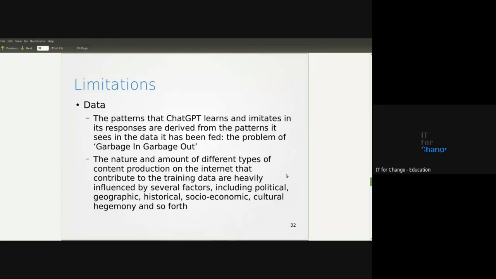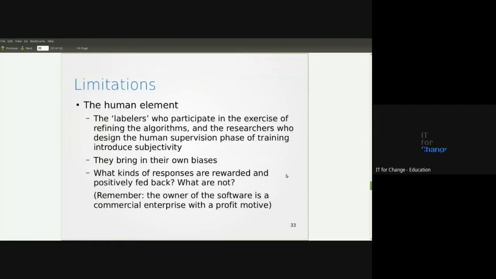And the responses, although they look mature and very confident, when we delve deeper into it, we definitely find, actually what's striking is what is not there in the responses. And then the human aspect to this, I mentioned these labelers who actively participate in training ChatGPT, saying what is good and what is not good, obviously bring in their own biases. And if there are 100 of them working on this to develop the software, what kind of subjectivity is going into rewarding ChatGPT for what it said, when it created an essay? These are 100 different people, right? They have their own opinions also.